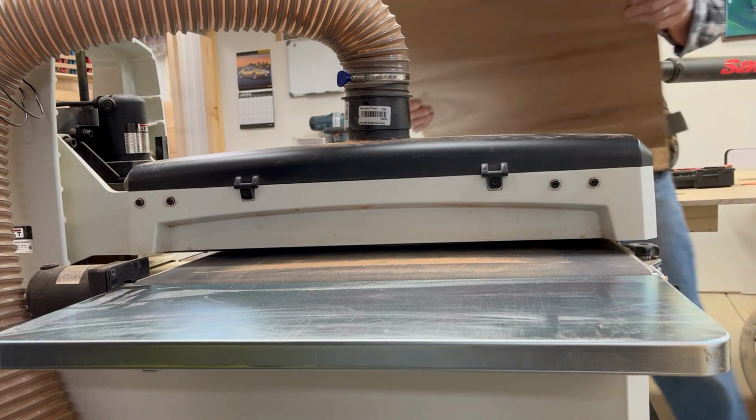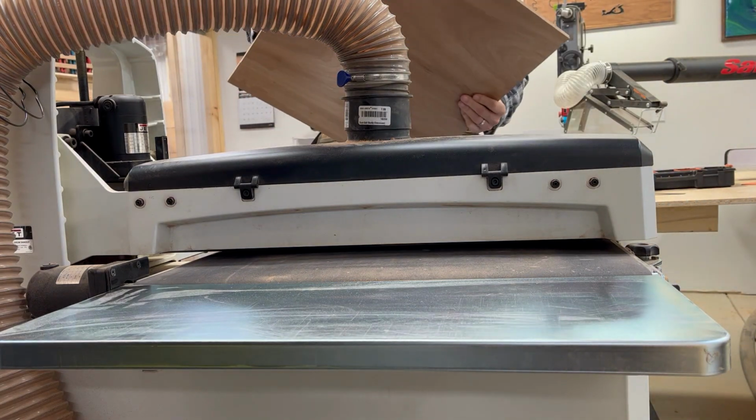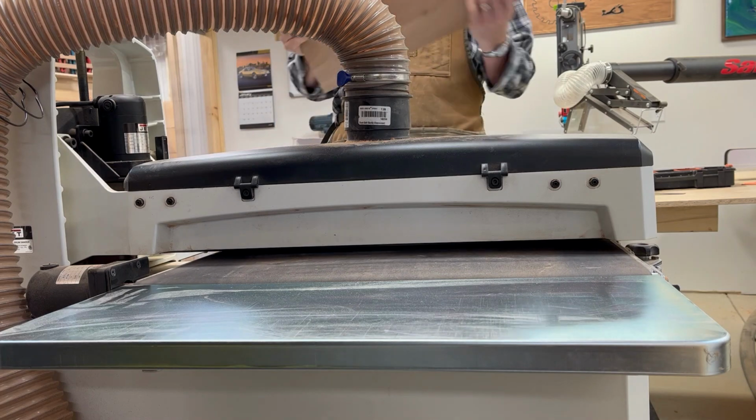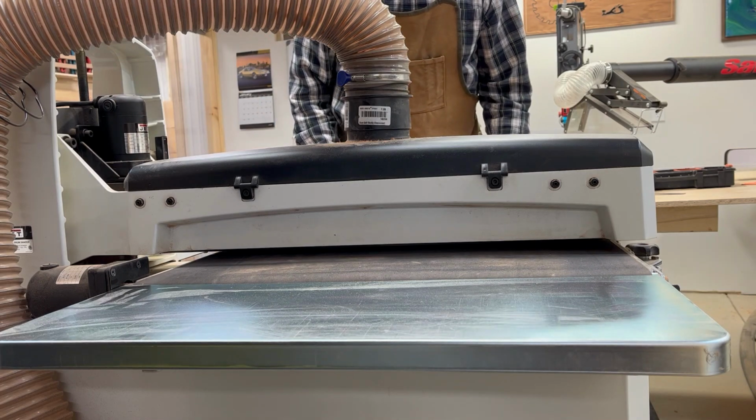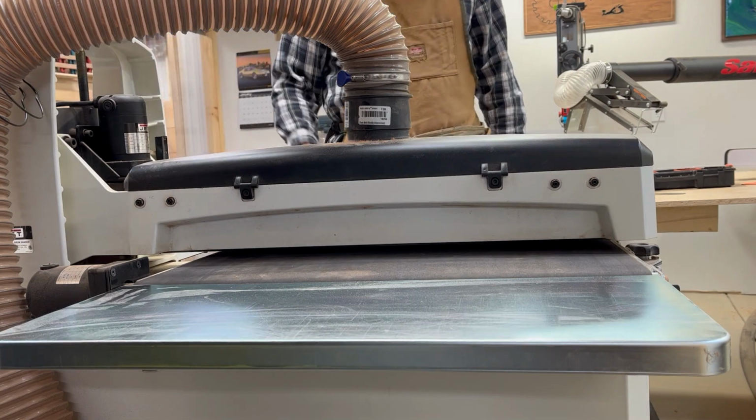And this piece of what you're looking at right now is actually the top. So I did the same thing for the base of the drawer that you saw earlier on in the video. So this is the top. So obviously it's oversized right now. I'll have to cut it to the right dimensions afterwards.